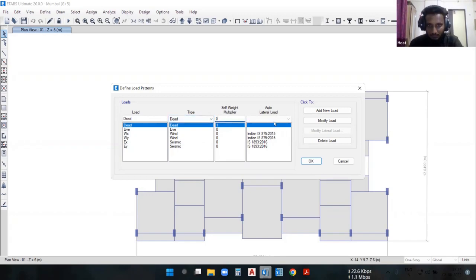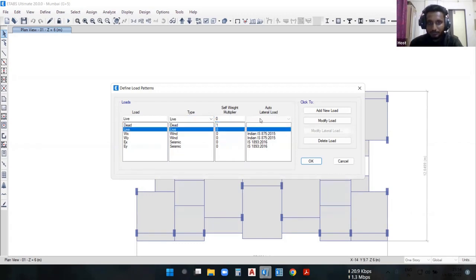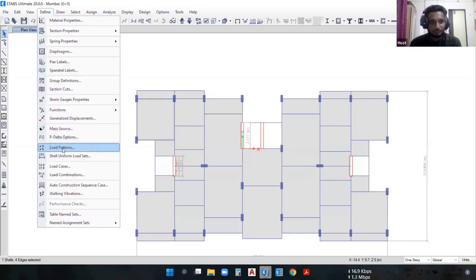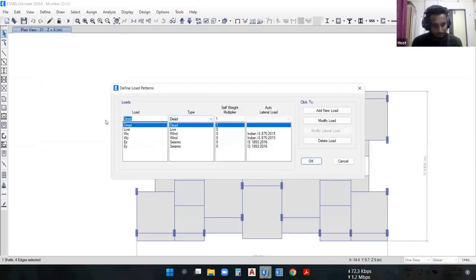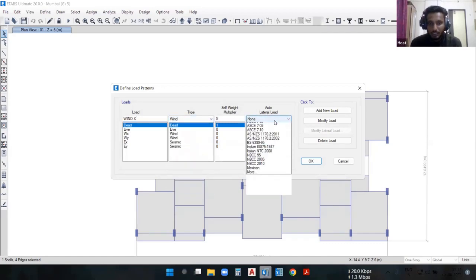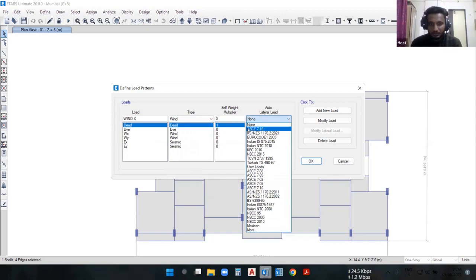And here the last section is about the auto lateral load. Load type wind, self-weight multiplier will be 0. In the auto lateral load section, let's say I want to apply the wind load using the American code ASCE 7-16. So I will select this particular code. You can select any particular code according to your convenience.